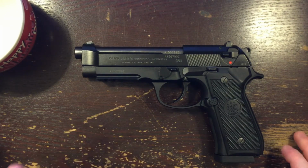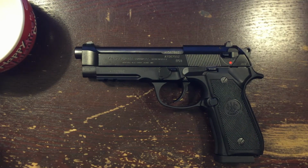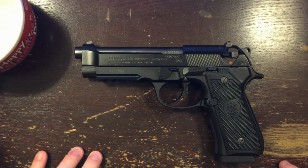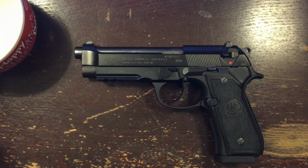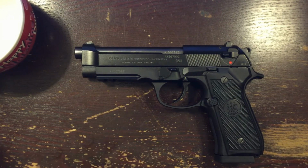For me, buying a Beretta was a childhood dream come true, and when I first got it, I wanted to keep it kind of factory stock and sort of pure, if you will. But the more I shot it, the more I realized that I bonded with this pistol more deeply than any other that I'd ever owned or really handled. And I started to customize it, which took it from being a nearly perfect pistol straight from the factory to being a perfect pistol for me, something that is so custom tailored to my style and physiology that I kind of feel uncomfortable shooting anything else, or most anything else. The PPQ also, I have a similar relationship with it. But let's take a look at my upgrades.